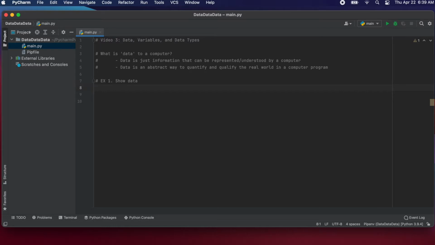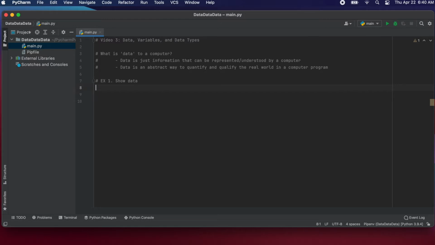Computer programs take in real world information, or they simulate real world information, and they output some useful information, whether it's the process of a calculation, what to do with some data, or information that's being stored long term for the real world via a computer or a database or something like that. So data is key. Data is everything. Anyways, let's break into the first example to show that data is representing the real world by just a simple little program. Don't worry about some of the things we're going to cover in this video.